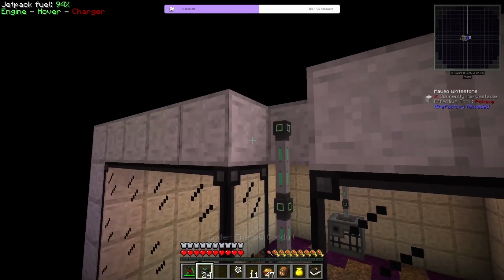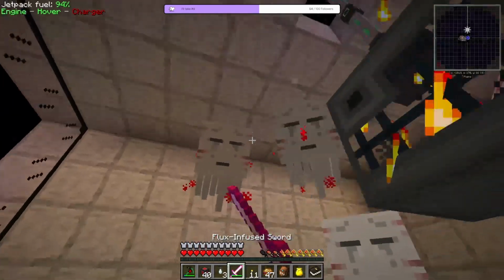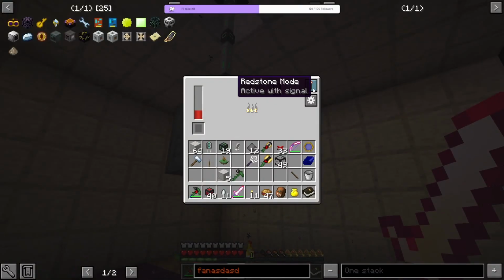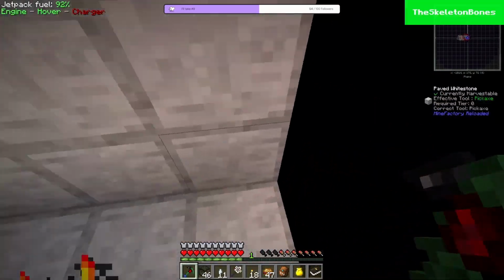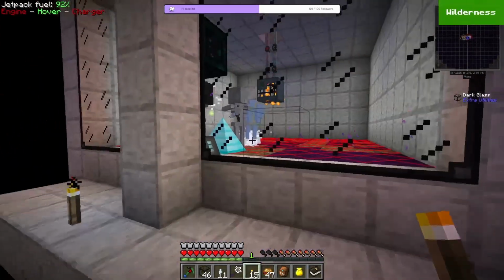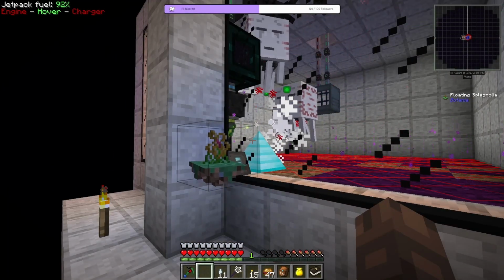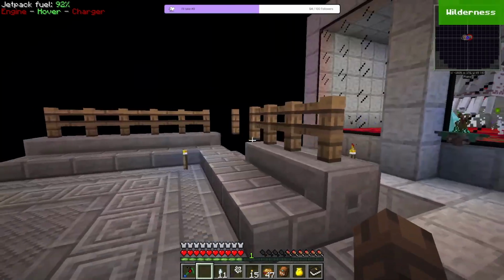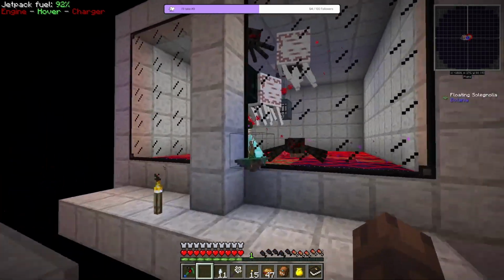Like this. Because the tesseract is gonna be providing power to this. Active with signal. Enable this, a lever. And it should start spawning the carminite ghastlings. Hopefully it will kill them eventually. Well, no, this is a fail. I'm gonna have to make one more spike and put it on top.